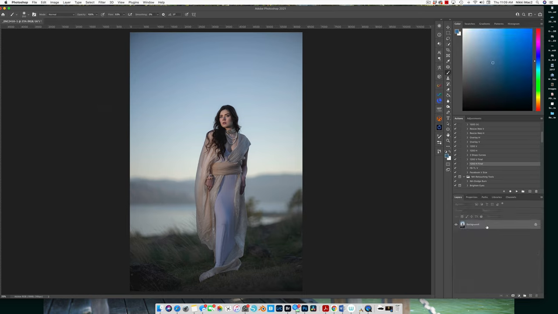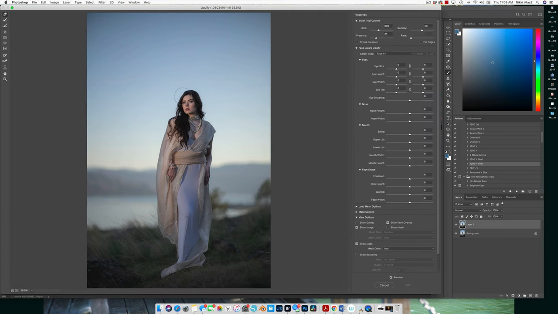The first thing I'm going to do is duplicate my layer and go into my liquify filter, and adjust the shapes as much as I can before I begin painting. It's really important to use a brush the proper size to affect the area that you want to. I'm going to floof out her hair a little bit, which is always fun. Like this. I'm going to be painting all of this fabric back, so normally I would look at really affecting it with my liquify filter, but this time I'm going to just physically paint it. But I'm going to reduce the size of her jaw a little bit here.